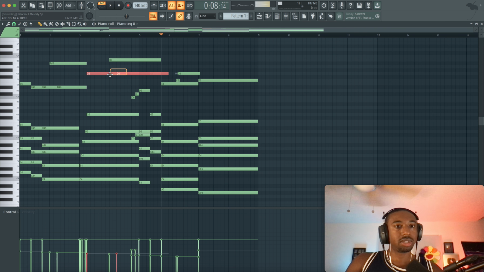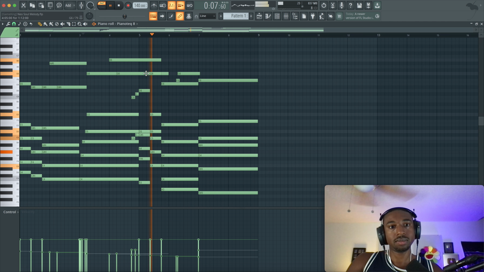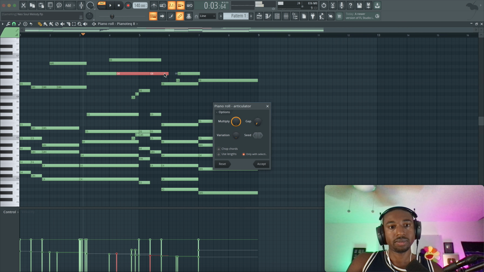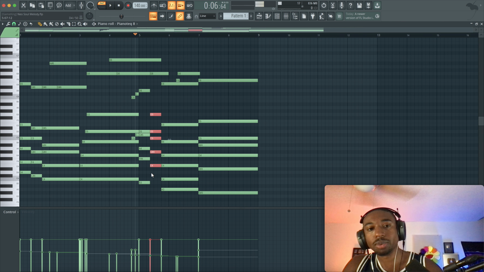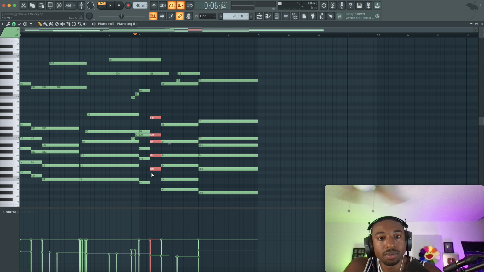So we're using these neighboring tones. Let's pull these together. Now for this, I'm debating if I want to go up or down. Let's do a substitution.